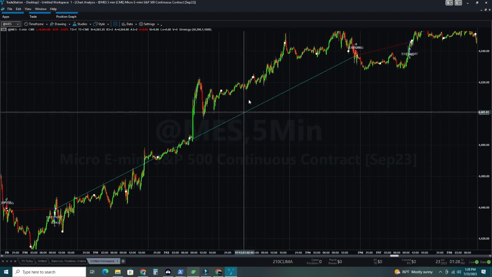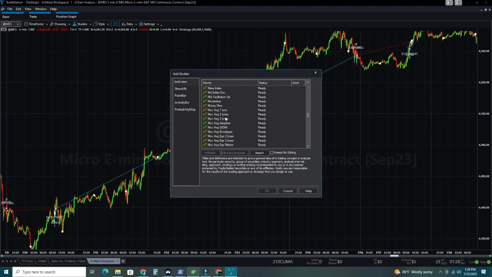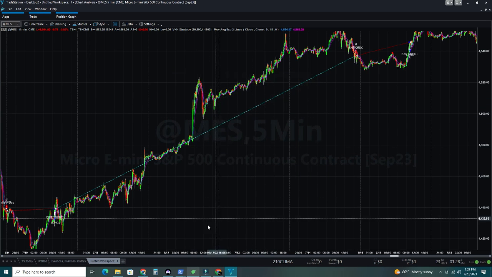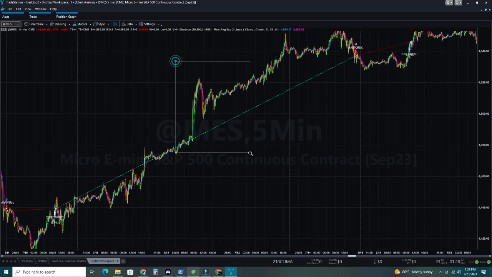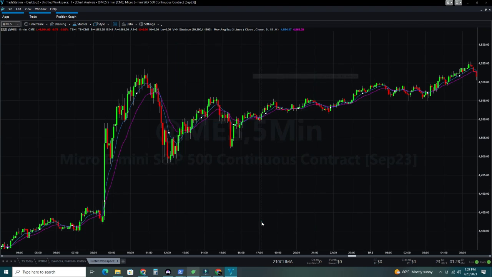In terms of the specifics of the strategy, for this one I use two indicators, so we will add those right now. Let's add two studies. Add study, and then I go to the two moving averages, so exponential moving average here. Moving average two, exponential. You just click there, and it adds them to the tool. All right, so now we have it there in the chart. I'm going to click on the strategy and provide two parameters. The fast moving average represents a 50-day moving average, and the slow represents a 200. That's it. Just change those two.